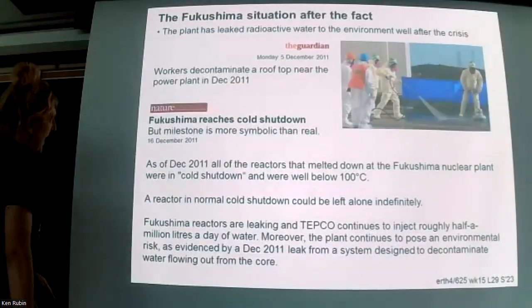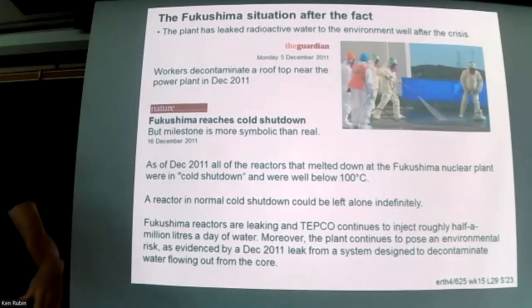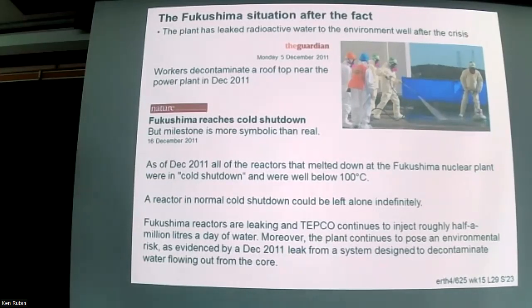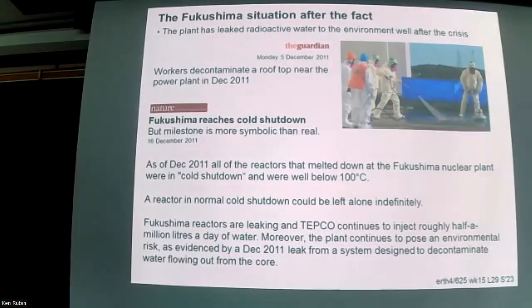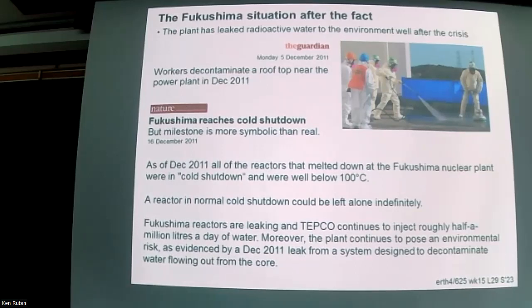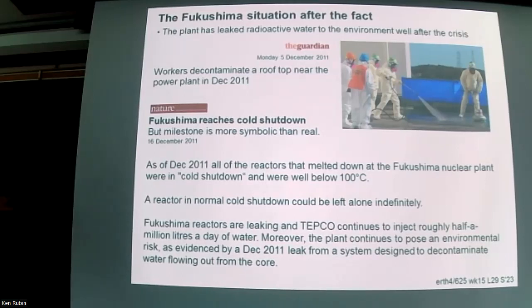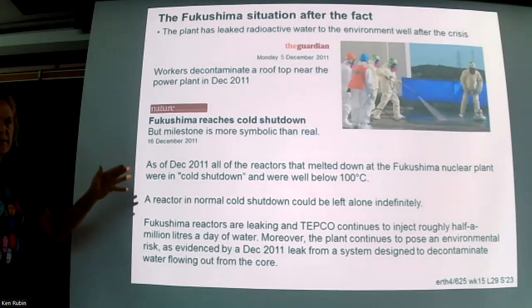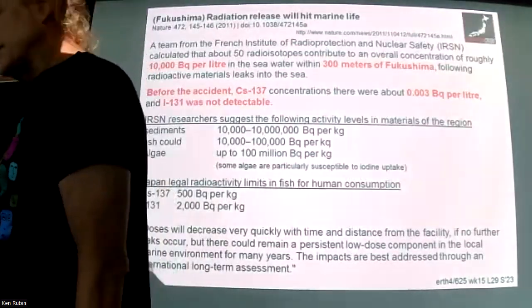So, after the fact, basically, the plant was put into cold shutdown, it was decommissioned, and TEPCO, the operator, basically decided they were going to cut back heavily on nuclear fuel in their country, which is totally understandable, but at the same time, Japan started to increase the amount of carbonaceous fuels that they were burning, contributing more to global warming. So these things are all kind of interrelated, and it's unfortunate that the plant wasn't designed a little bit differently.